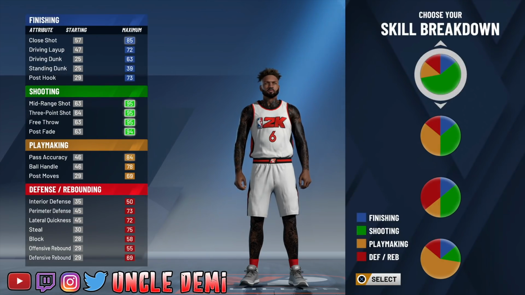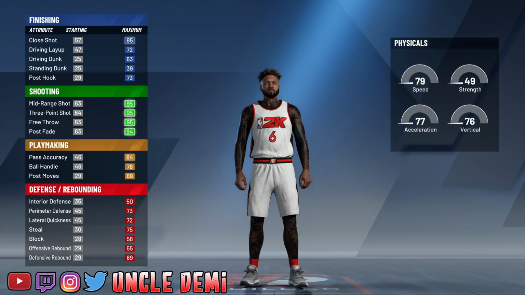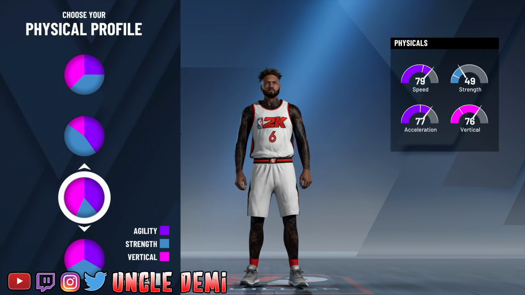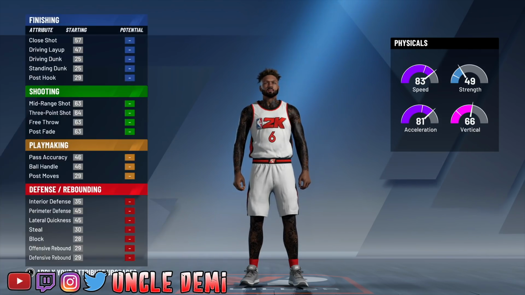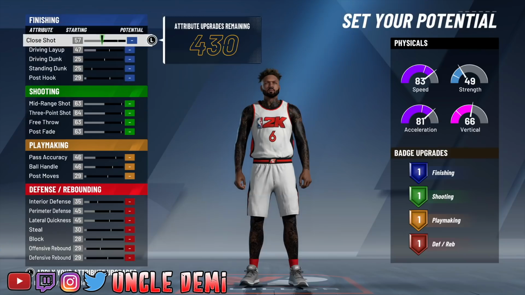So first and foremost, you want to go with the pure shooting pie chart, your three-point shooter. Of course, this is something that you need to get. I think you could probably get another pie chart, but I didn't bother trying this time around. Here I went with the highest speed invert, but you can also go with just the straight speed. For a three-point shooter, you can go straight speed if you want to.